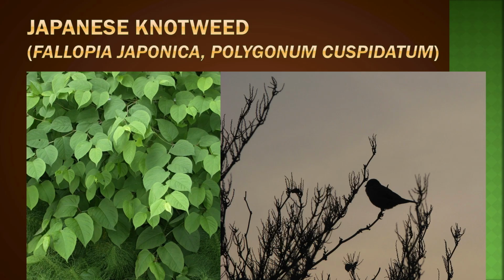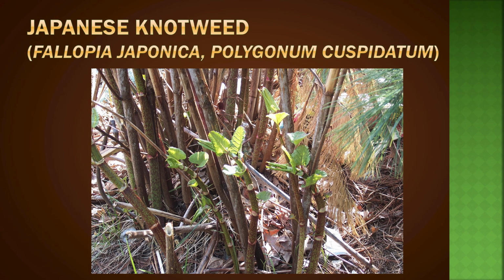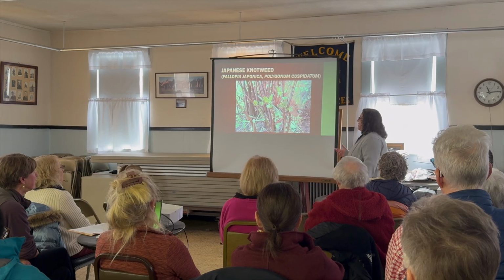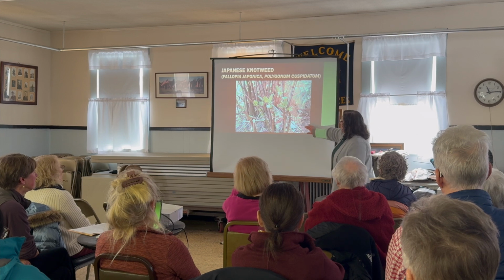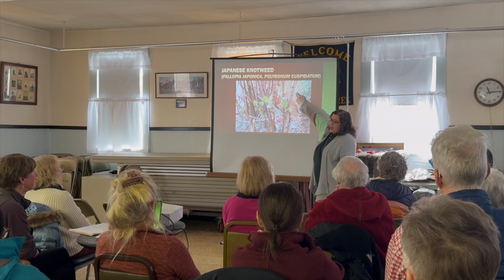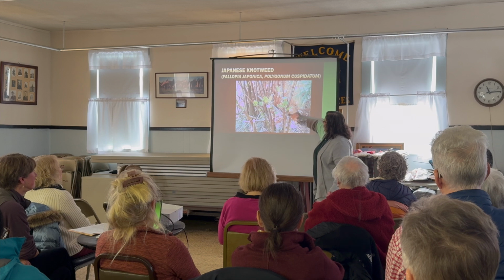Let's talk about Japanese knotweed. I did my thesis on this. This is kind of what we're looking at right now in terms of Japanese knotweed because the leaves have died back. It's an herbaceous perennial plant, so at the end of the year, everything above ground is going to die back and be dead and brittle. Once it starts to grow again in the spring, often you'll see the dead canes from last year and then the new growth.